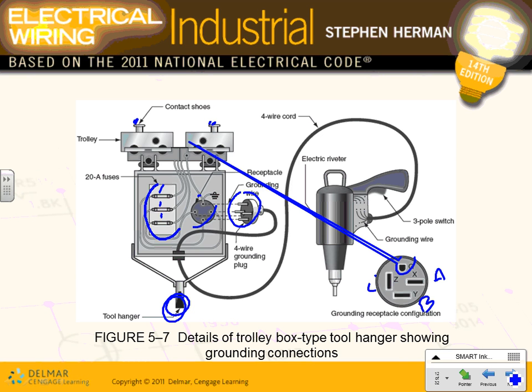The overcurrent protection device here, 20 amps, acts as an overcurrent protection device to protect the cord as well as the equipment. Right? It's still a motor. You need to protect it from overload. There's an electrical motor here. You need to protect it from overload as well as short circuit. Here's your 20 amp. You need to disconnect it for safety. Here's your disconnect. Unplug it. Any comments, guys? Any questions?